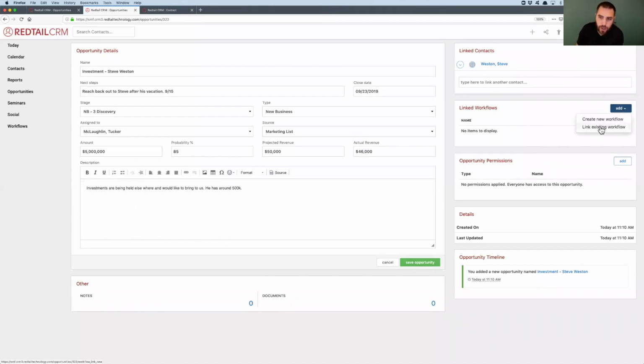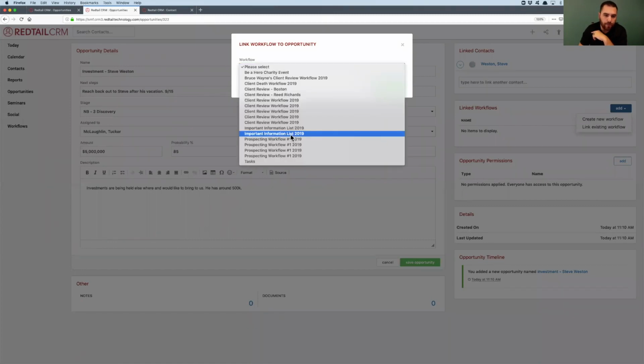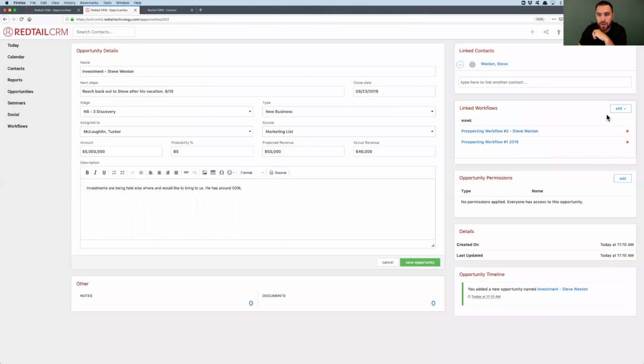I also want to note this, and this is something I just learned a little bit ago. Since you know your business really well, you could start to develop a process around this: you can actually link more than one workflow to an opportunity. So what I've started to think about, there you go, just linked it, is that you should already be using the opportunity as the central hub of that case or that deal.